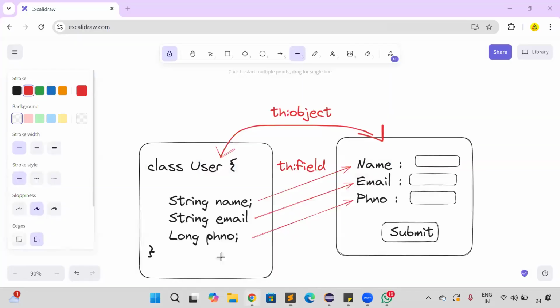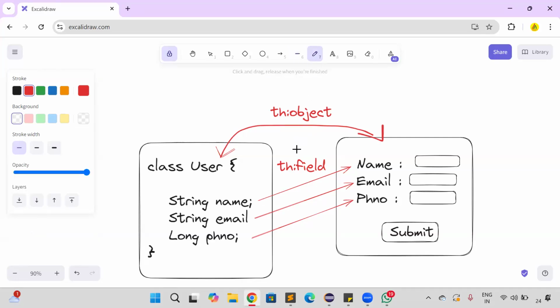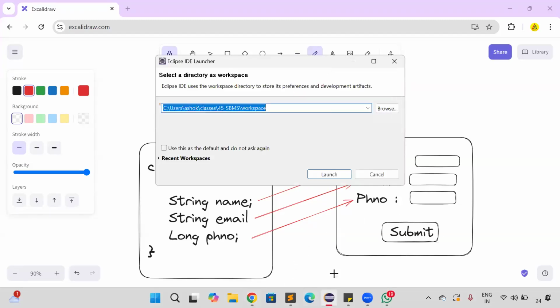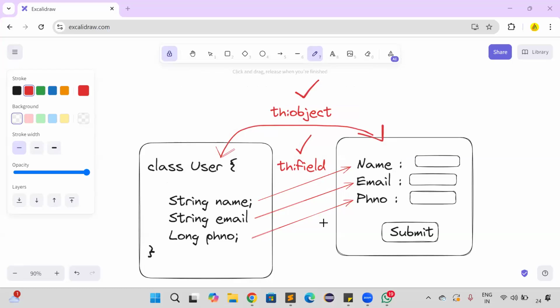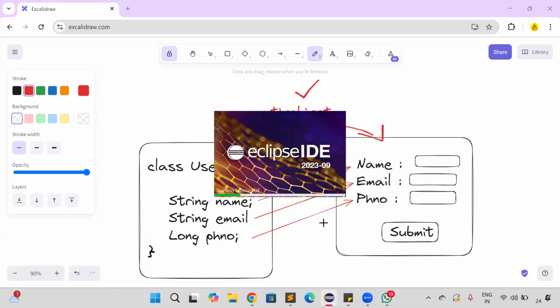So what you need to do, you need to create one binding object. You need to create one form. So form fields we will map to the Java class variable. How to map form field to the Java class variable? For that we will use th:field here. How to map the object to the form? th:object. Now, let me go and develop one simple form with the form binding technique.